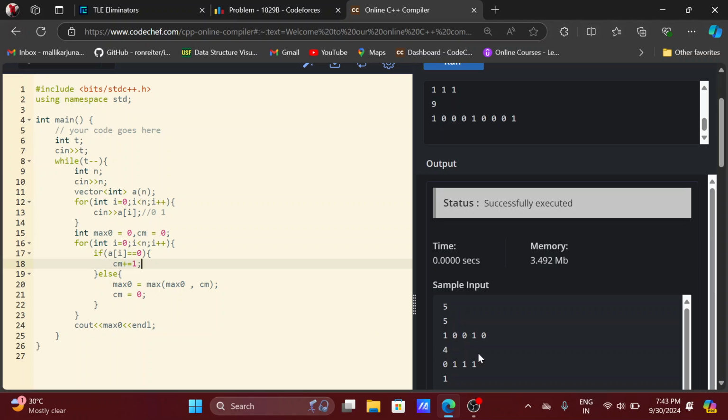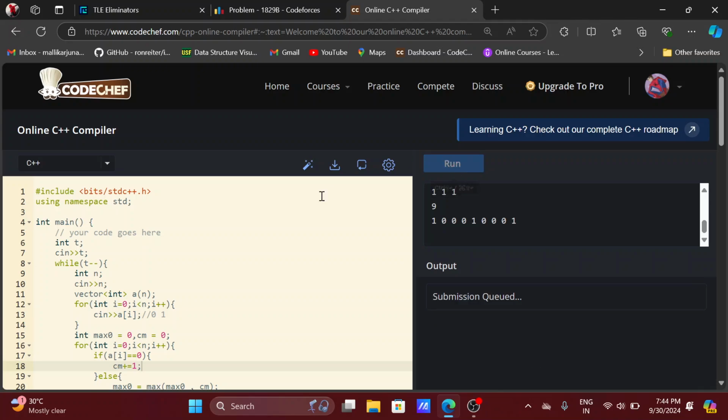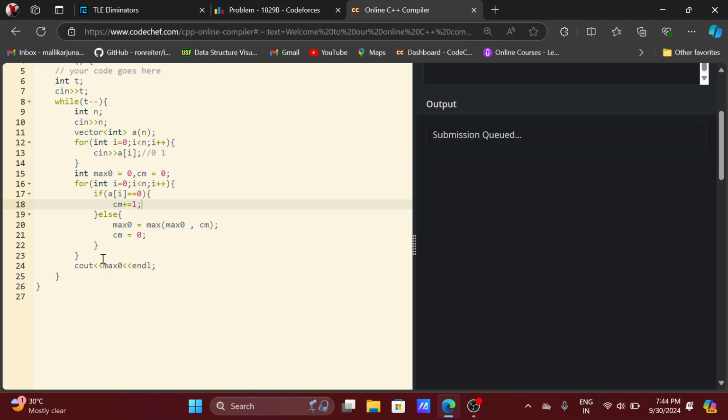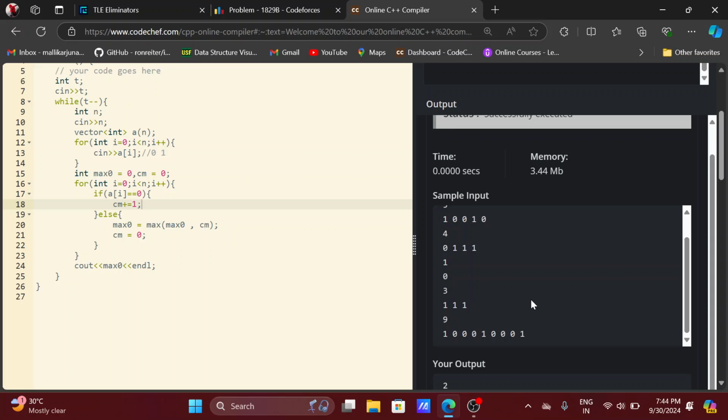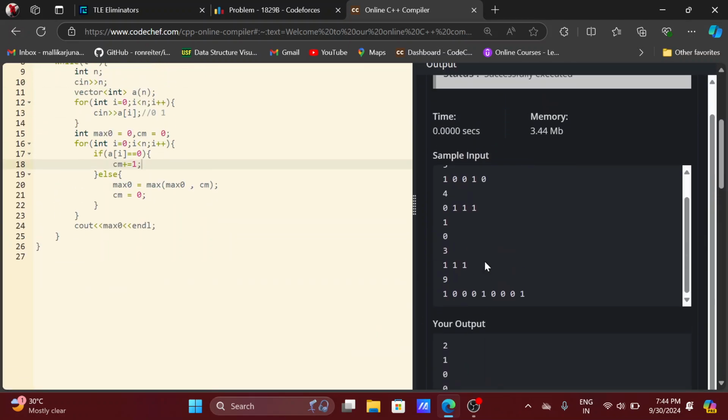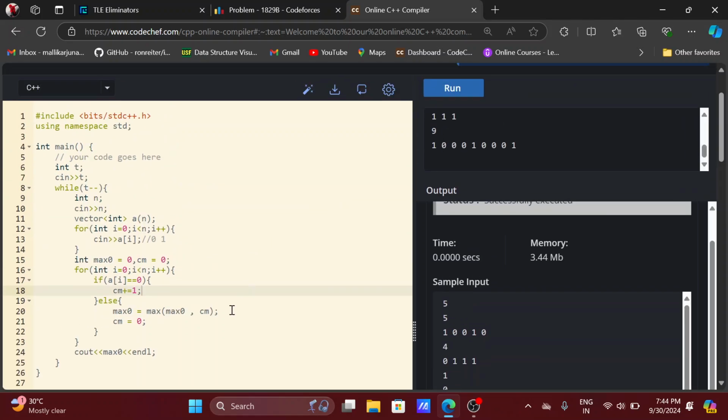So max 1 is greater, so it is assigned to max of 0. And so now current max is actually equal to 0. From there, current max is equal to 0. Okay, and it incremented 1. So current max is not incremented, 1 comma 0, 1. Okay, everything is right. And after the iteration is completed, we have to print the current max of 0 value, right? Wow. Why are we getting one?